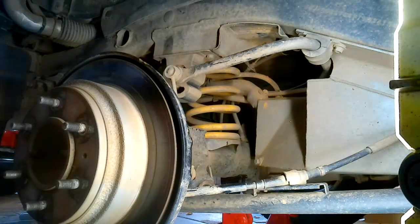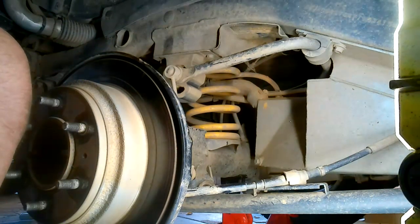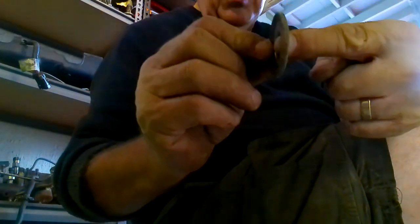Now, there's a bit of misinformation going around. Well, I'm assuming it's misinformation. It's to do with these washers that are concave or convex, whichever side you look at. Some people say they need to be put on like this. Some people say they need to be put on like this. Now, what do I think? Well, not being able to find the right information, I think they should go on like so.